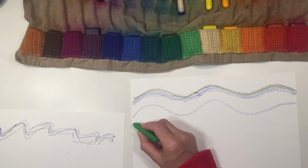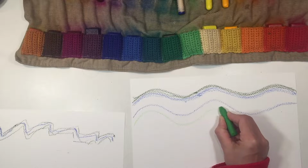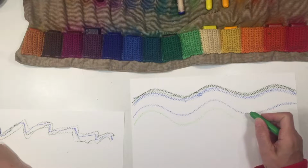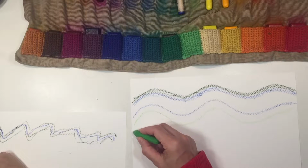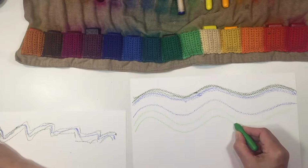So if you want to do the same one, you can come right under where you already did your form, and you can come right under. And I've got my pinky on the page, and I'm using that to guide my hand, but my elbow is up off the page and my wrist is up off the page, okay? So let me show you that again. You can just come right underneath and follow the same form.